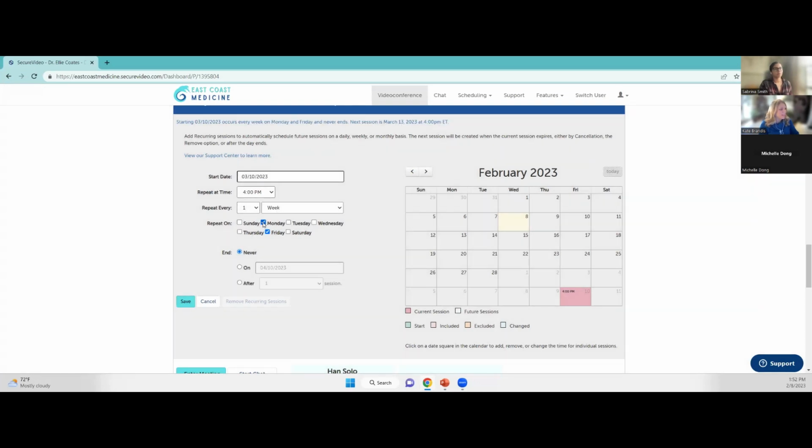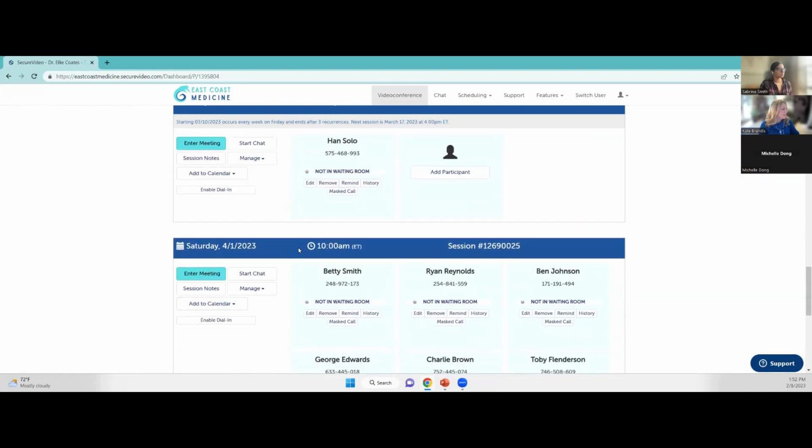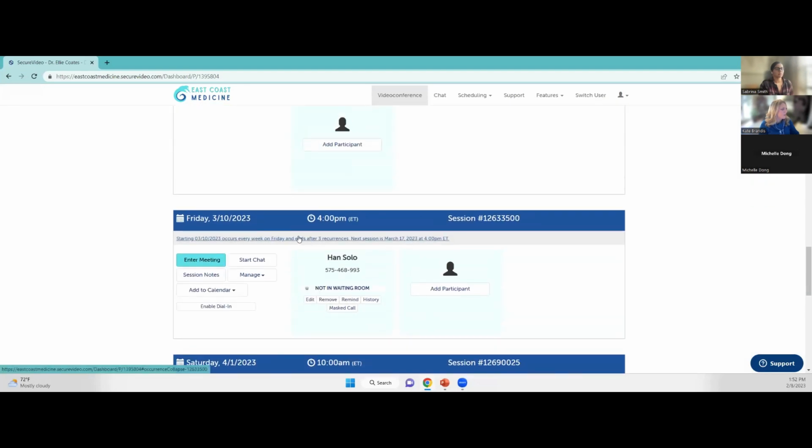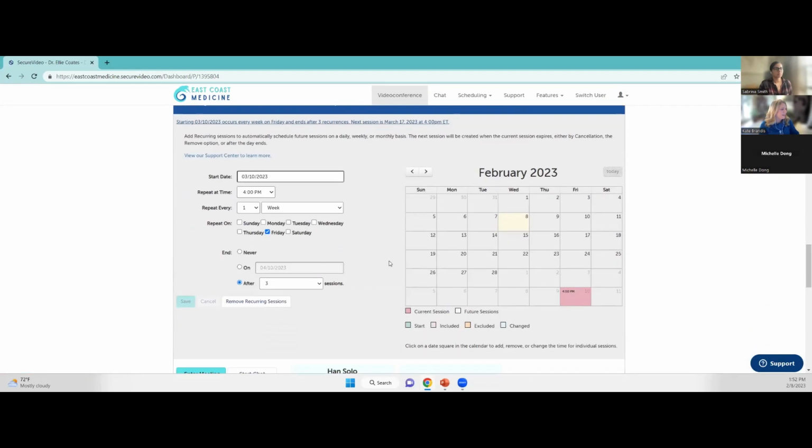You can check off multiple days of the week if this is going to start happening several days a week. But for this one, let's just say we're going to meet every week on Friday. And let's say we decide we're going to end this after 3 occurrences. So after 3 sessions, that recurrence is going to stop. So once I save that, it's now going to have that recurring session, and you'll know it's recurring because it has a link here underneath the session header that allows you to expand that and make any adjustments that you need to that recurrence. So if I click on the calendar and go over to March, you'll see here's my original session. And then here are my 2 recurring sessions that are going to follow it.